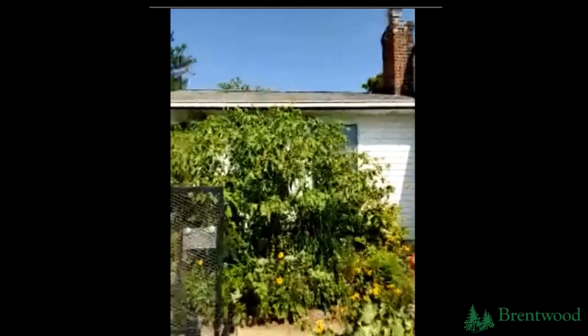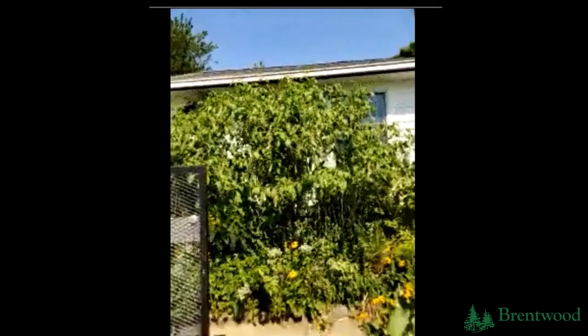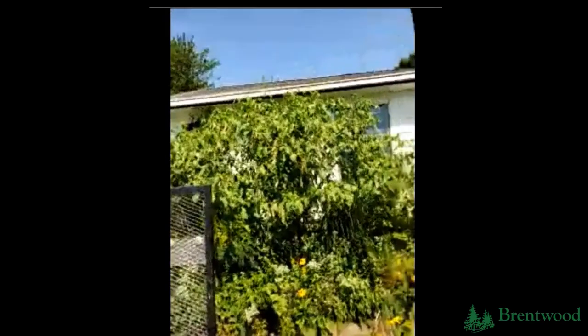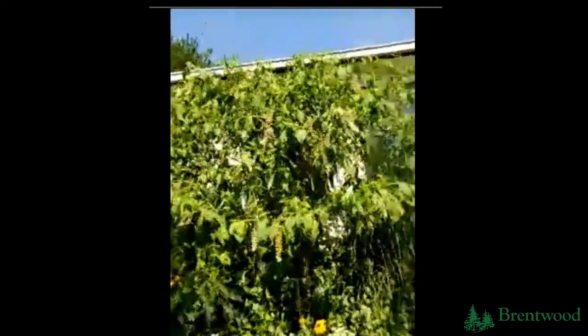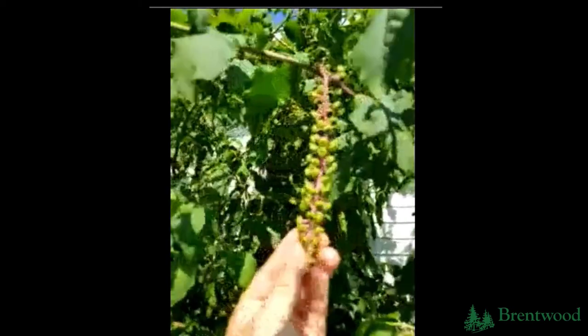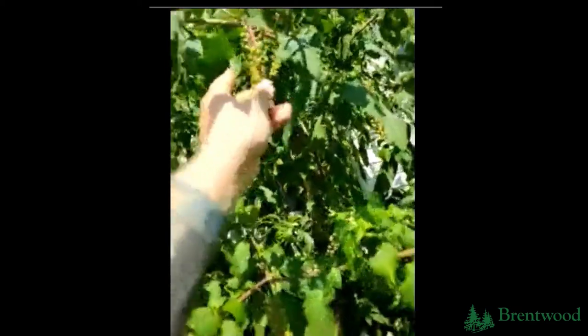And for those who wanted to see my pokeweed, this is my pokeweed this year. It got very, very big this year and it helped shade out the house, which actually helped a little bit with the air conditioning. But I let it grow because as you can see, the red is starting to redden up the stems and these stems will turn bright red. And as the redness goes through the stems, these berries will ripen. And these berries I find very attractive and so do the songbirds, the mockingbirds, the robins, the cardinals.